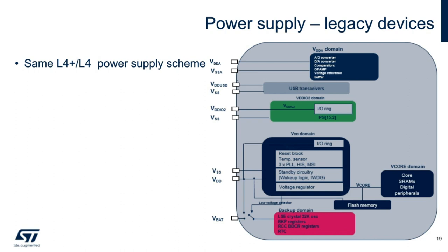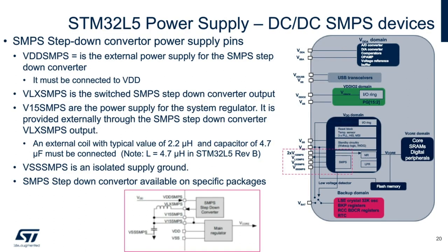For the STM32 L5, there is a built-in SMPS step-down converter, which is a highly power-efficient DC-DC non-linear switching regulator that greatly improves the low-power performance when the VDD voltage level is high enough. The SMPS step-down converter can be switched into bypass mode at any time by the application software. The SMPS block does require a few external components, as illustrated in the circuitry shown, and the pin-outs for the SMPS inputs are available on certain packages of the STM32 L5.